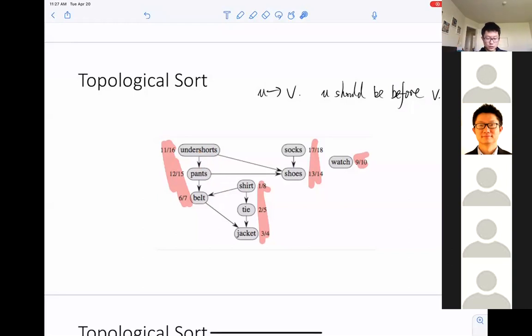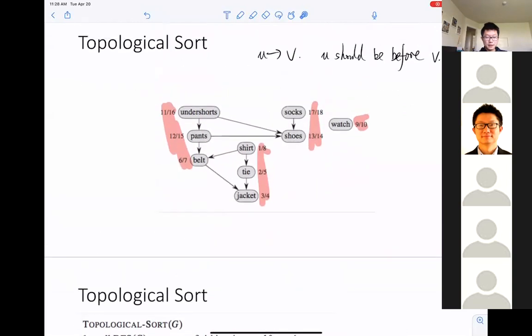We will not get into a situation where we put on our pants first, then realize that we haven't put on our undershorts yet. So this is the definition of the problem. The output is an ordering of the nodes such that the ordering respects the edges in the graph.